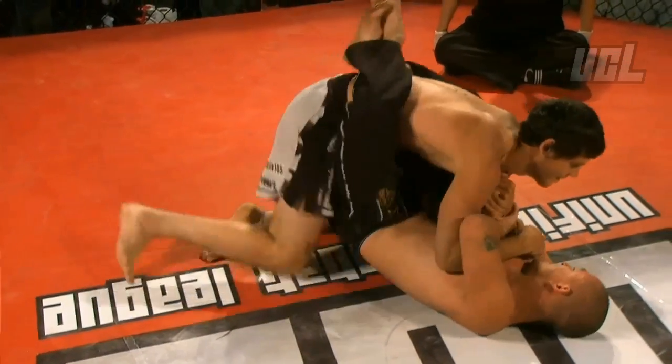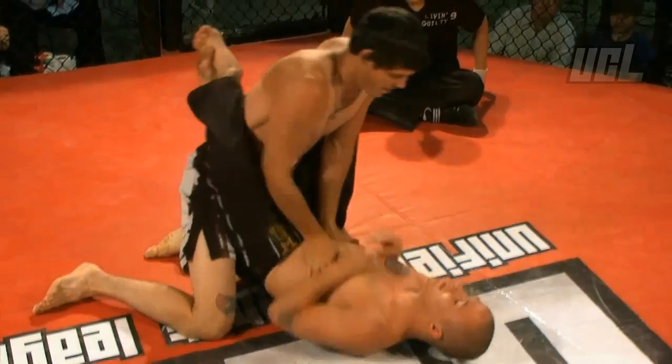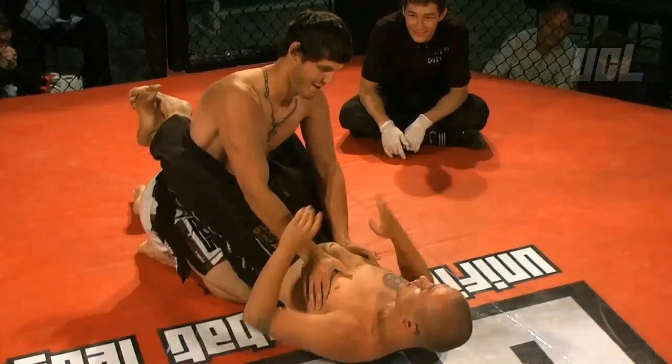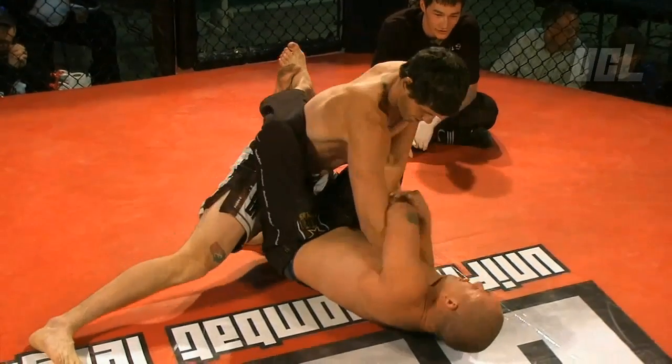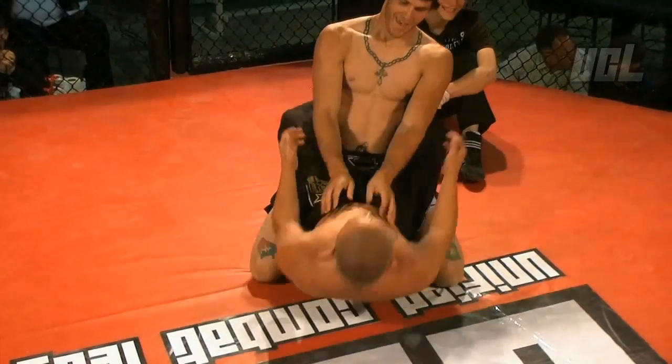It's one of those things that happens in training. You try to tone it down a little bit as you get close to the fight, but you know, you're going to get cut. You're punching, you're kicking, and elbows and knees are flying all over the place. Yeah, that's one of the nice things about grappling. You don't really have to worry about that as much. Like I say, you just get a couple bumps and bruises here and there.